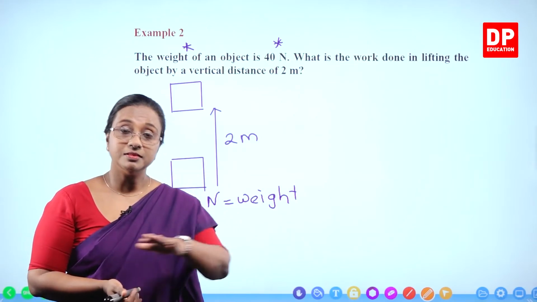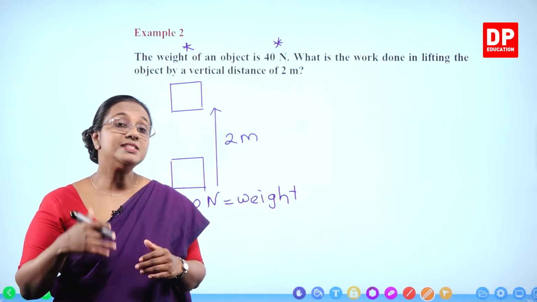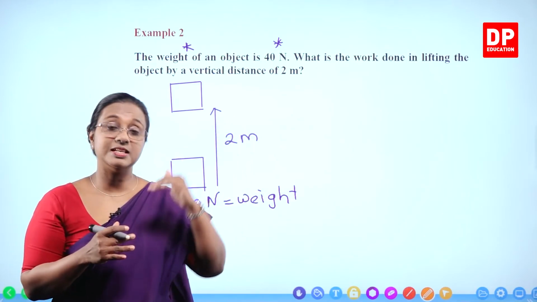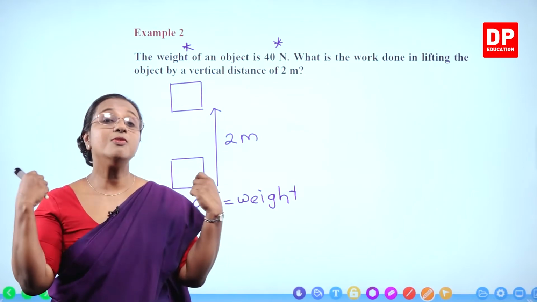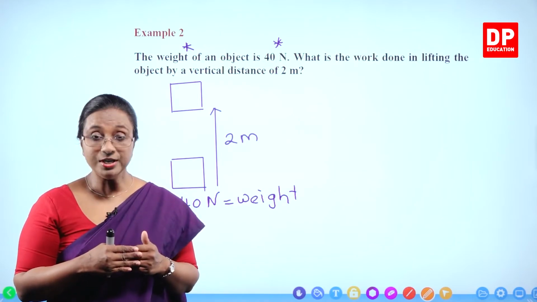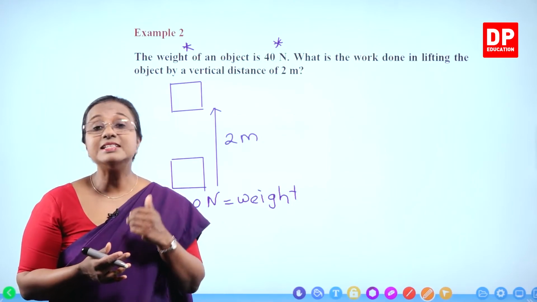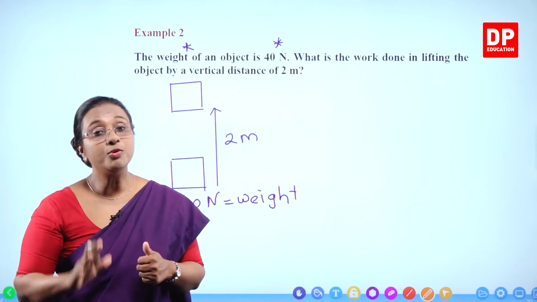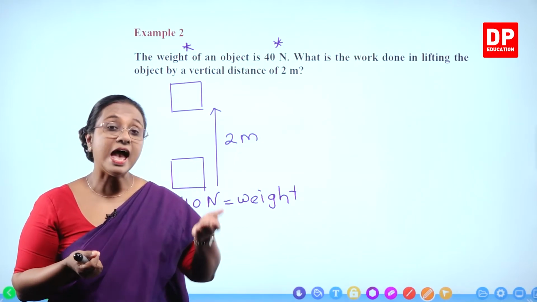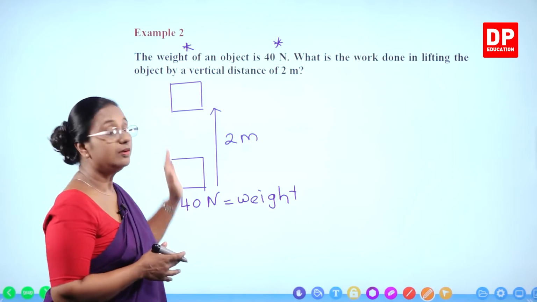If you are walking in a horizontal path, a linear path, it's somewhat easy. But let's say you have to go to the second floor or the third floor of a building. If your classroom is at a higher floor, then you have to carry that bag and climb the stairs up. That is a little bit more difficult. Why is that? Because you are doing work against the gravitational acceleration. You are moving upwards. You have to lift the weight, carry the weight, and climb up. So there you are doing work.